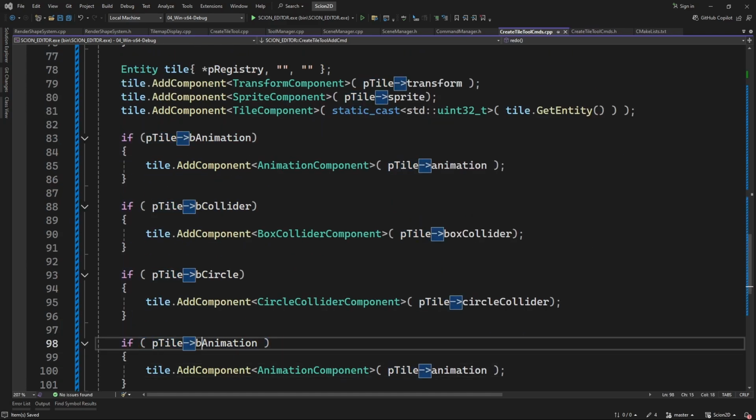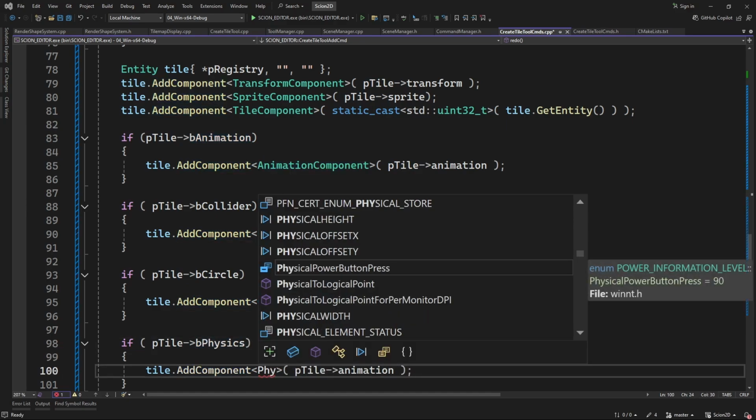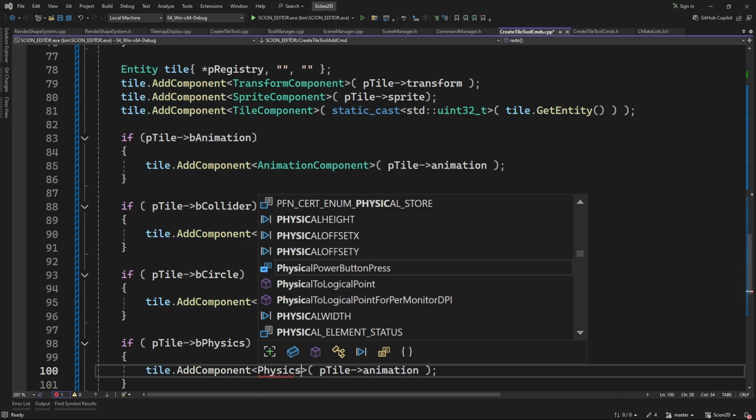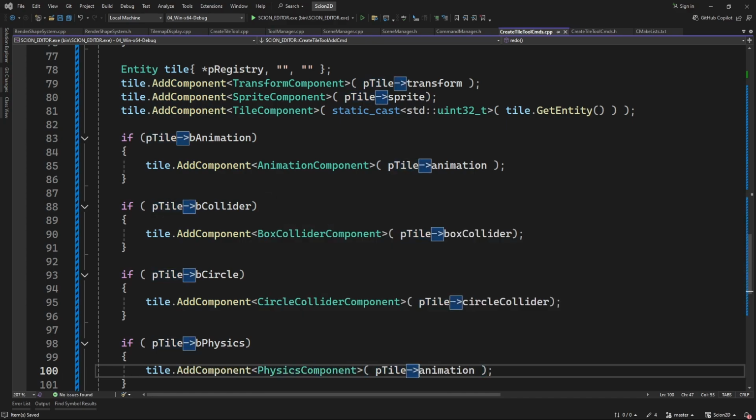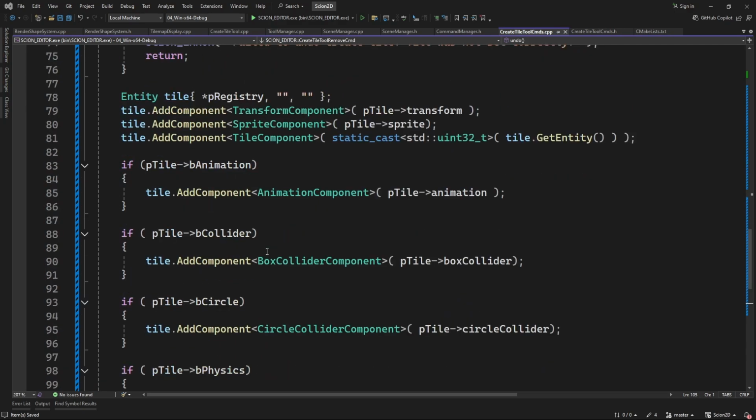And the last one, B physics. Awesome. So that should work for us.